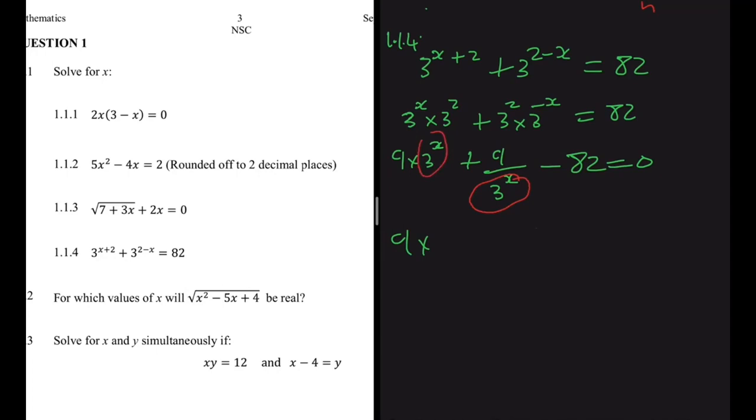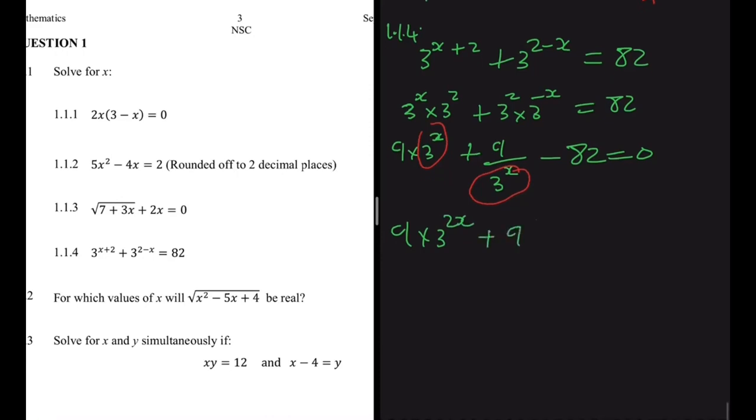We are multiplying out with, right? So if we do that, we're going to get 3 to the 2x, because same bases, you add the exponents, plus 9, because 3^x multiplied by 1 divided by 3^x will just be 1. So here we have minus 82 multiplied by 3^x being equal to 0 essentially.